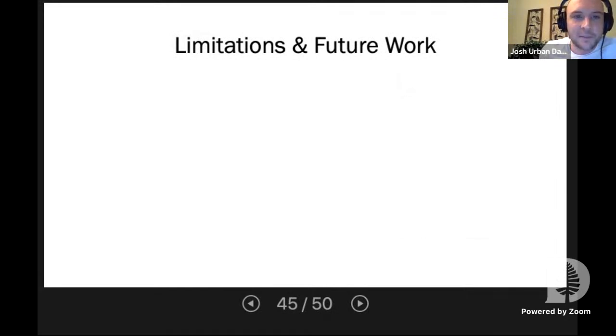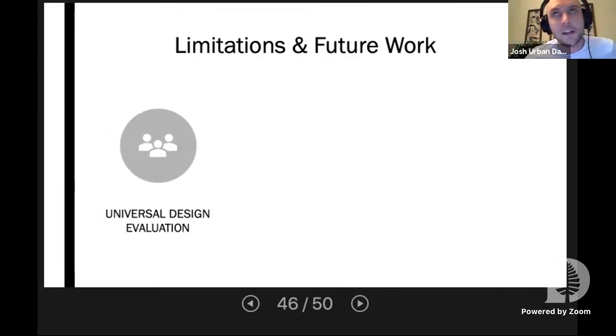I'd like to briefly touch on some of the limitations and possibilities for future work in this particular study. The first thing I'd like to highlight is that while our user evaluation principally focused on students with blind and visual impairments, we did employ a universal design approach, meaning we wanted to design a system that would be usable and useful by everybody. And so we would like to perform a study with sighted users and compare those results with visually impaired users to see if there is a similar performance, because having this sort of tool adopted by sighted users would greatly encourage its adoption and wider spread in usage, and therefore hopefully broaden the inclusivity of these classrooms.